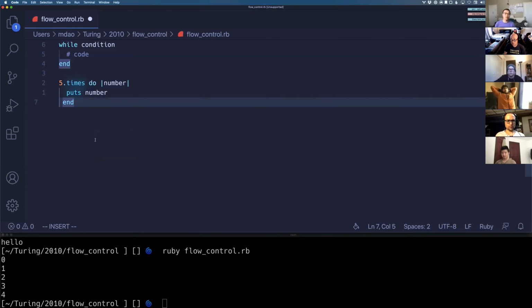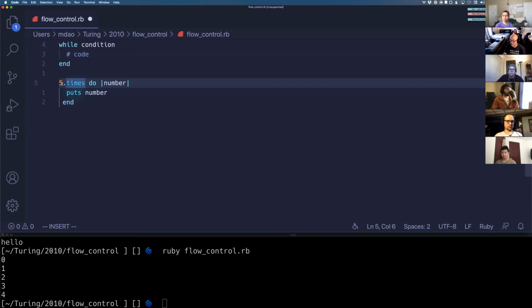Why is it assigning the place value as if it were an array of 5 values? Because that's what times does. What times does is treat this as if we're doing 0, 1, 2, 3, 4, and this was an each. That's essentially what's happening under the hood, but it's so much easier to read times. The syntax of doing 5 times is so much simpler this way. All right. That makes sense.